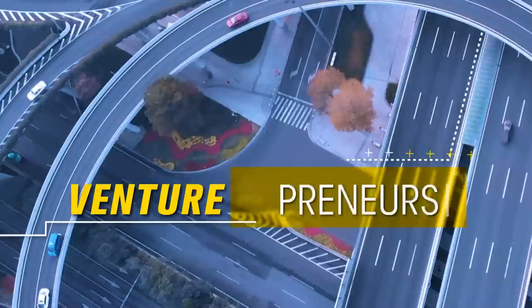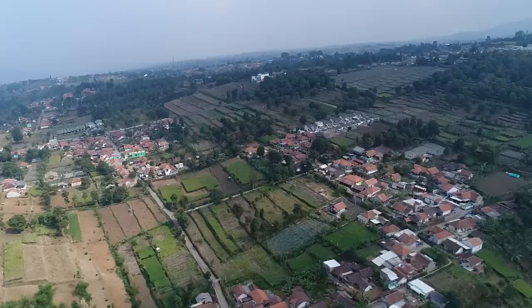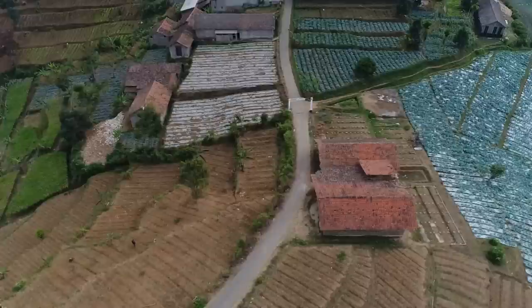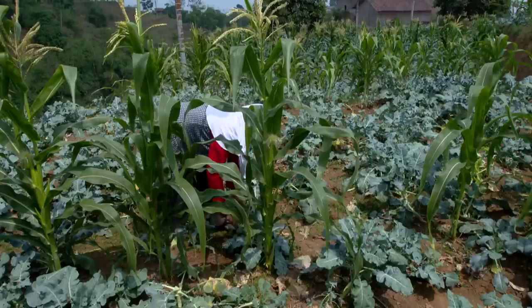As Adi looks to rework the funding strategy, Aldi lines up meetings with local partners to check on Kickstarter campaign deliveries. Indonesian startup Mycotech is looking for ways to increase production to meet incoming orders for their mushroom-based material. They've roped in the local community to help boost supplies, but first they need to teach local farmers how to grow the right kind of mushrooms.